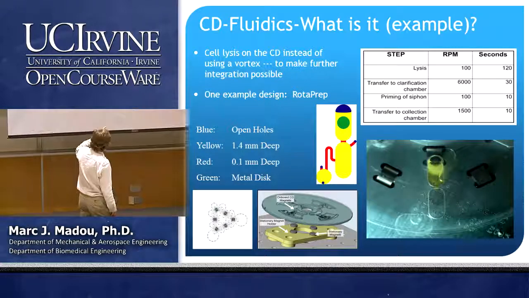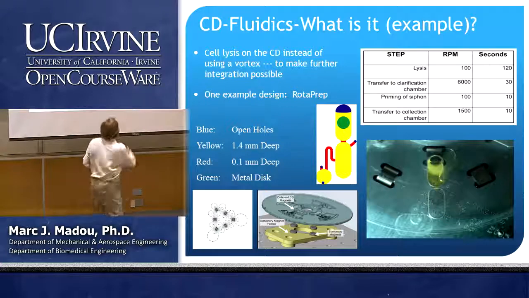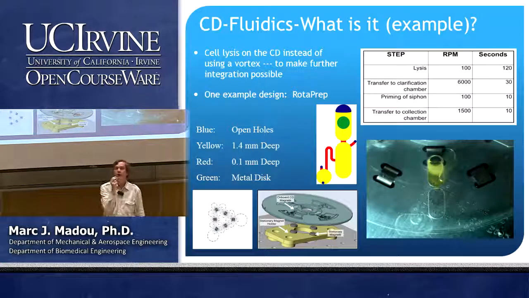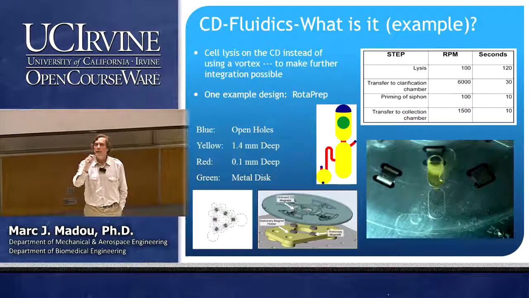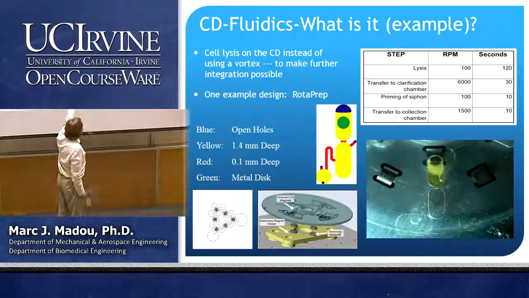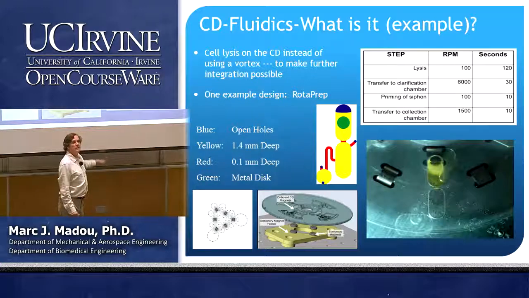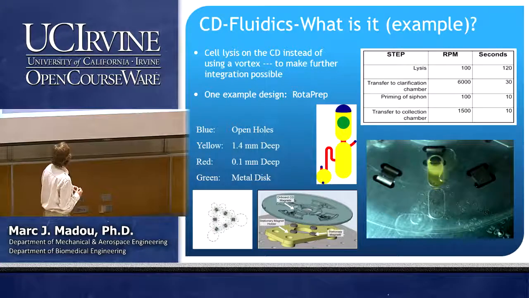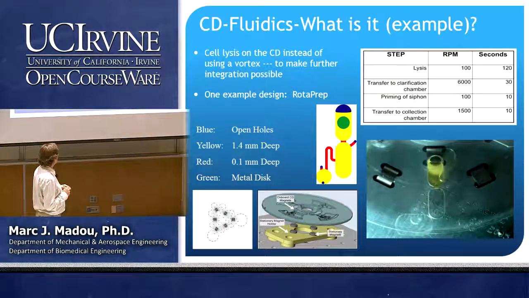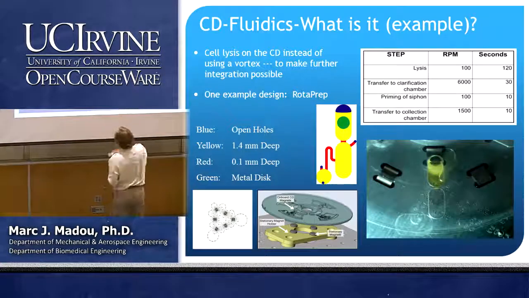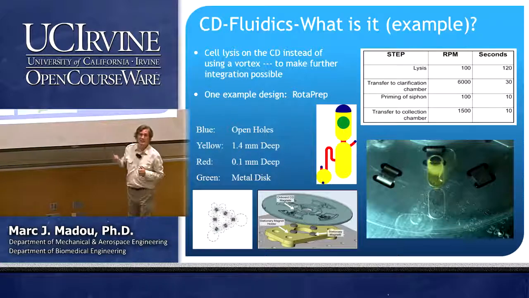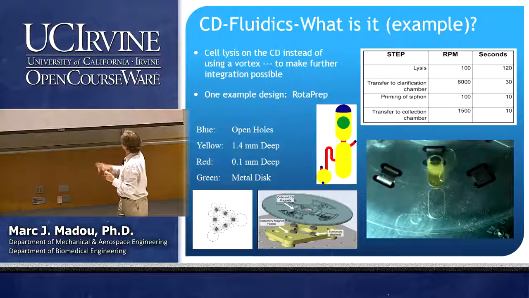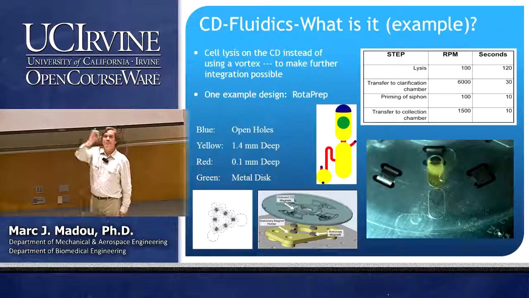And that chamber is connected to a second chamber, same size, and also 1.4 millimeters deep, but the red area, notice, is only 0.1 millimeter deep. It's very important to notice that. Good? And then you can see I have a red siphon connecting the second chamber to a collection round chamber. That's again 1.4 millimeters deep in yellow. You can also see that the top chamber has a disc, right? That is a metal disc. So are you all with me so far? So we have these two chambers connected with kind of a capillary, and then we have a siphon, and that top chamber has a metal disc.